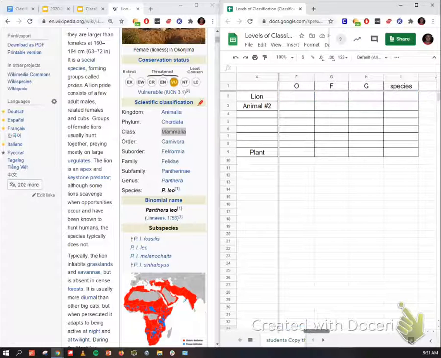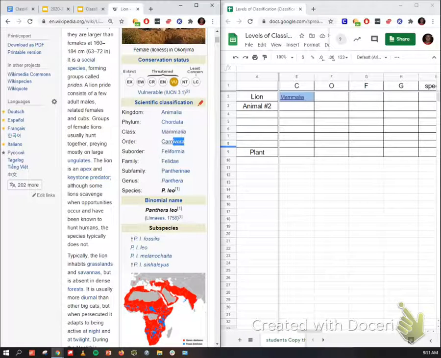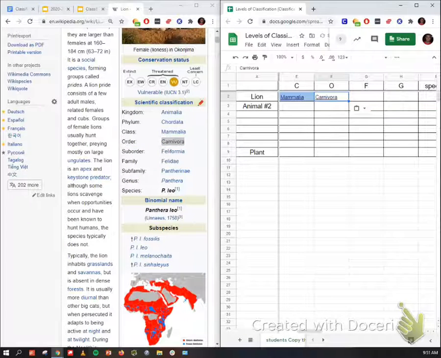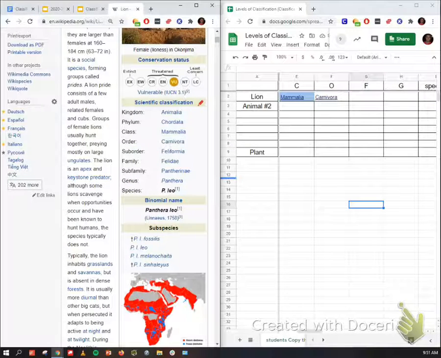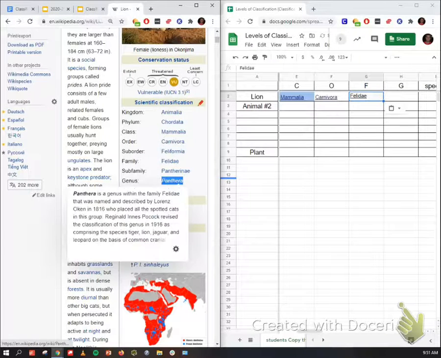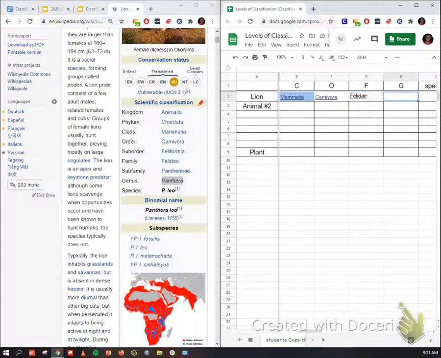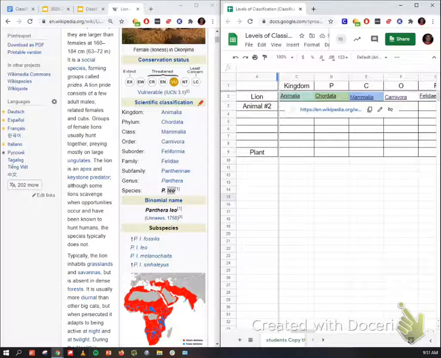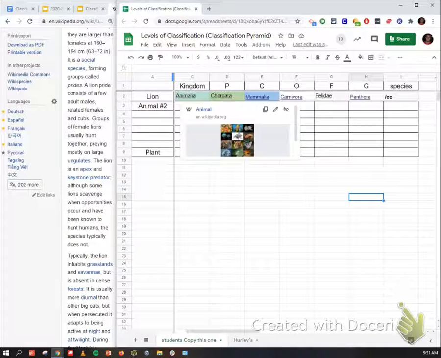And I would not worry about changing the colors. Don't change any of the colors. They're there. I think you'll find in the end it'll be beneficial. But it's going to change it to certain colors, and I think you'll like that. So, family, move it over. Genus is Panthera. Move it over. And then the last one is leo. Copy and paste. If this isn't split screen, you'll see that it's all the way across. But that's what I've got for mine.